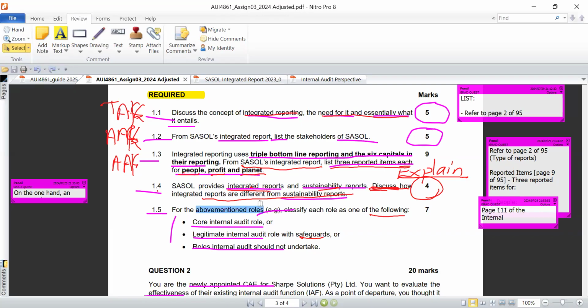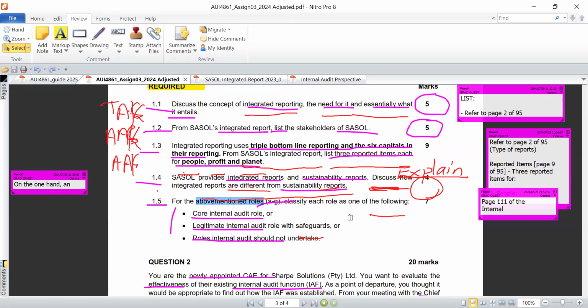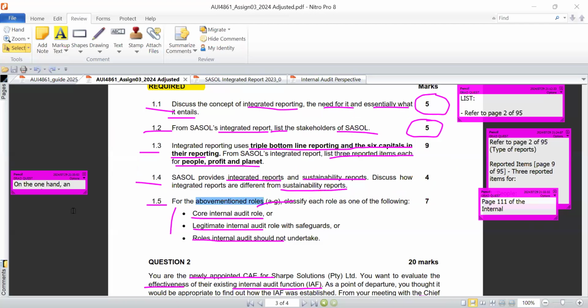So where are those above mentioned roles? Well, you'll find them in the given or provided scenario, isn't it? So that's what you're supposed to do, guys, when you evaluate an essay-based question. You first of all assess what you're given in the required part, then classify it accordingly as to whether it's application of the assumed knowledge or it's purely a test of the assumed knowledge, right? After you are done with that, then you can go into the scenario now to see what is being given to you. So let's do that practically now.